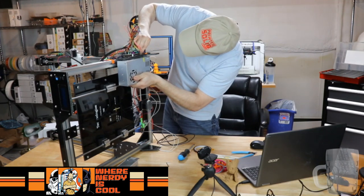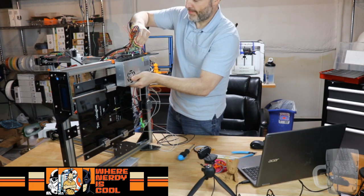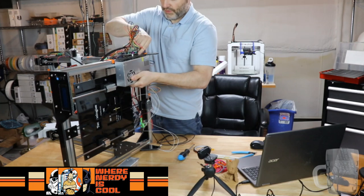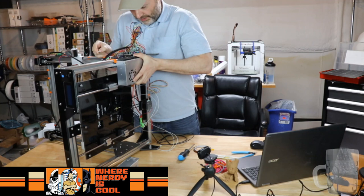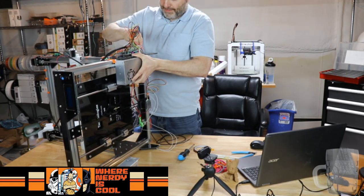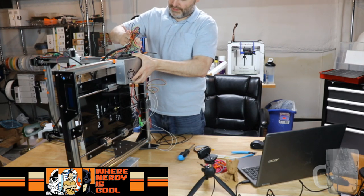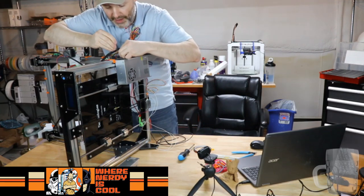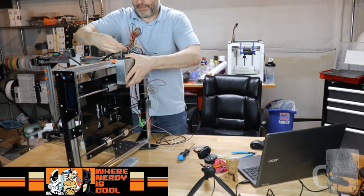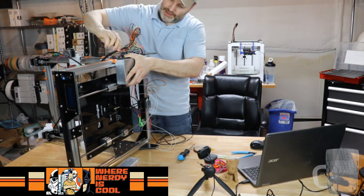Now, the hard part with this is you got to get it flush. And it's not easy to see. Okay, this thing is really in the way. It's hard to get this guy just right. And this Allen wrench is so freaking short, and I'm winding myself into a cord. Okay, that's biting in. Let's see if I can get this guy to do the same thing. These guys go in pretty good.